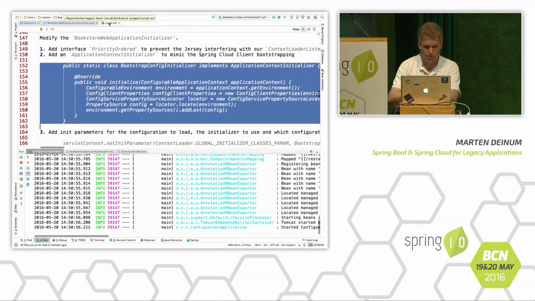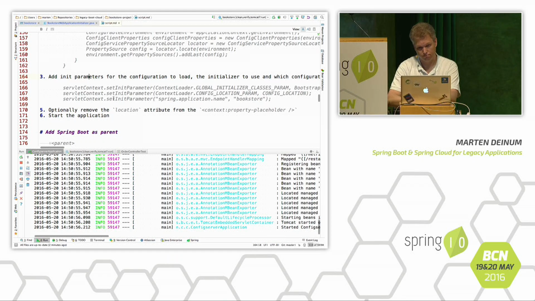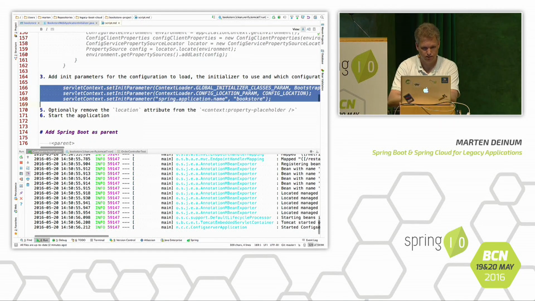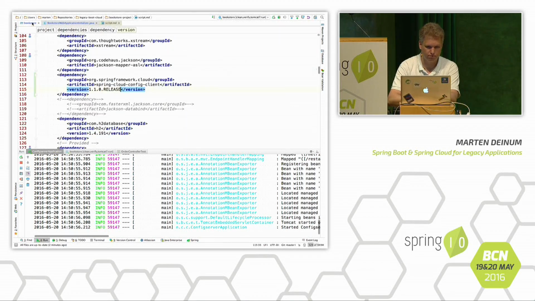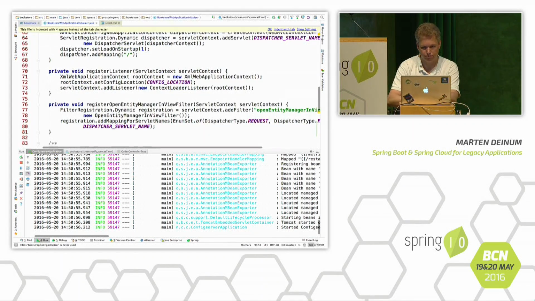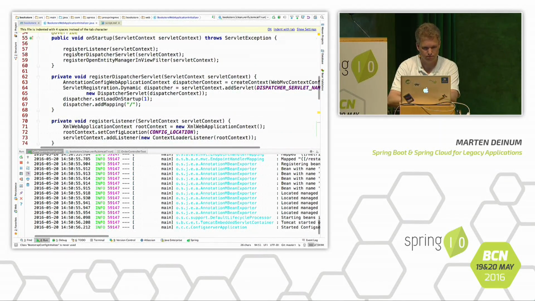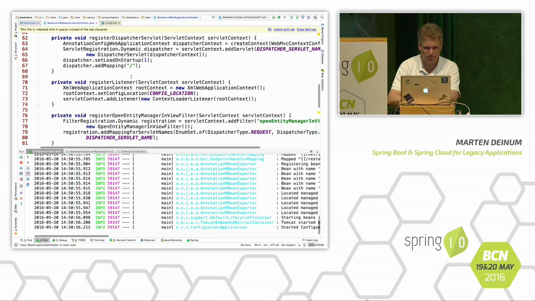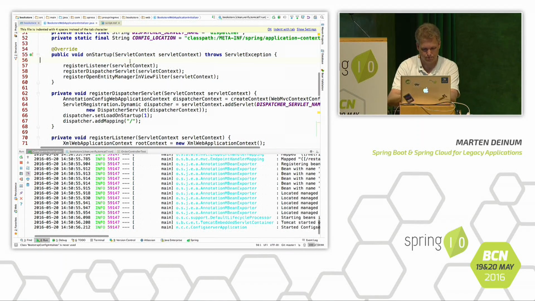Now I need to tell the startup that it needs to use that initializer class. So I'm going to add a couple of init params, I think in the onStartup.